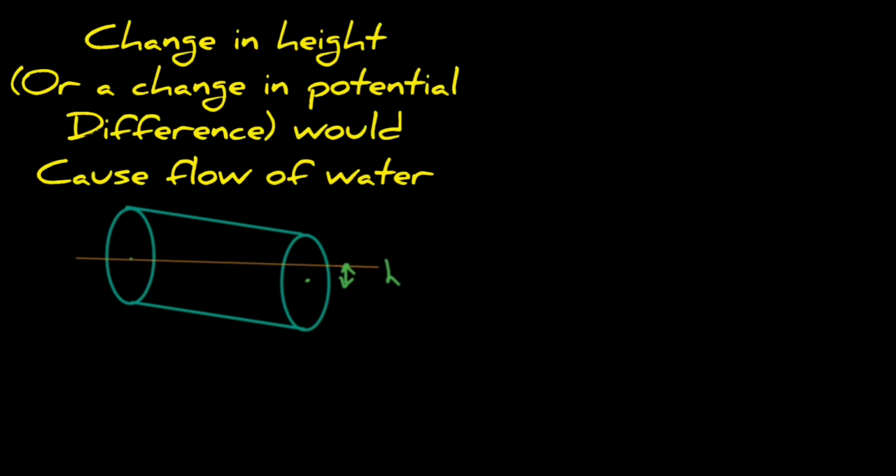By tilting the pipe, we say we have a potential difference, meaning we have a change in height throughout the pipe, and therefore we would have water flow. We could define the current as the amount of mass that passes one cross section in 1 second. Actually, because I want it to be a good analogy between the water flow and the charge flow, or the current in electricity, I would define the current as the amount of water mass that passes, because you would see the relation later when we talk about the charge as well.